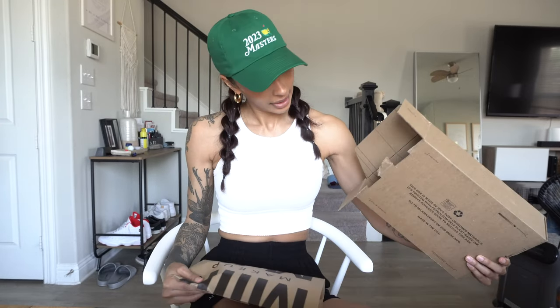We have some more packages. I just got home about 20 minutes ago and checked the mail. I was so annoyed — the mail carrier literally had to use an object to hammer this box into the mailbox, like it did not fit. I had to rip the box out of the mailbox. I wanted to leave a letter: 'Hi, please don't shove boxes in the mailbox that very clearly don't fit.' Anyway, I don't even know what this is — oh, it's PR! I'm not questioning the universe because this is so amazing. I get NARS PR and now I get Milk Makeup PR?!